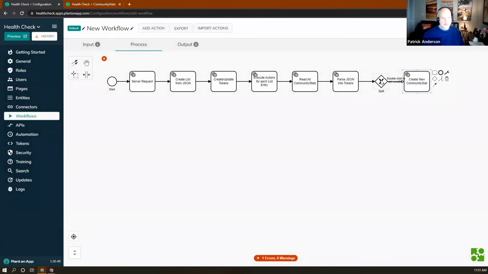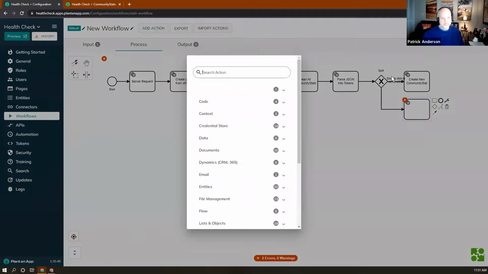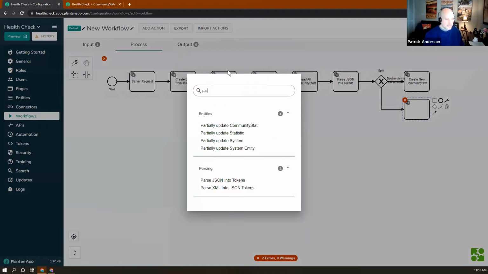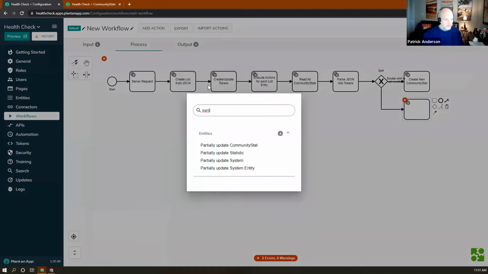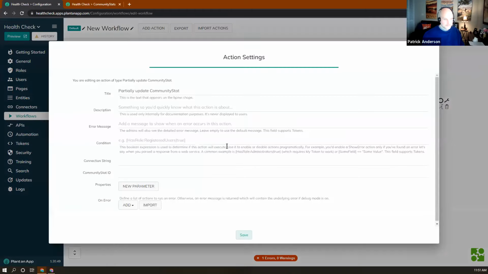Now we're going to add another action to the split, and that'll automatically drop down for us here. And this one is going to be partially update. So we're going to partially update a community stat. And for there, we got to pass in the stat ID. So, and we'll clarify the logic here for which one of these runs.